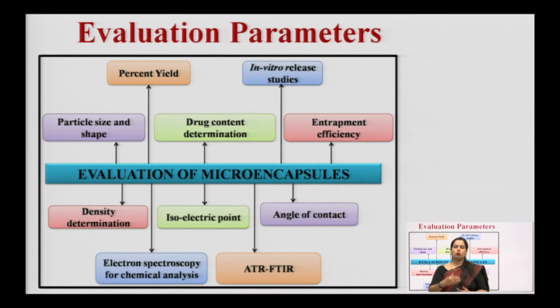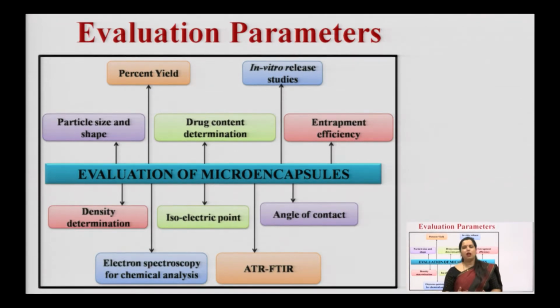As you know, in terms of tablets or capsules or solid oral dosage forms, hardness, dissolution, disintegration, friability, drug content determination, and weight variation are all parameters through which we can evaluate oral dosage forms like tablets and capsules, to see whether the drug or the formulation we make is up to the mark or not.